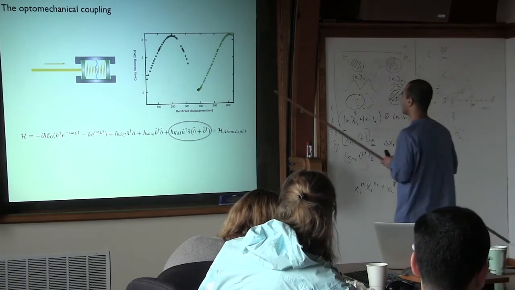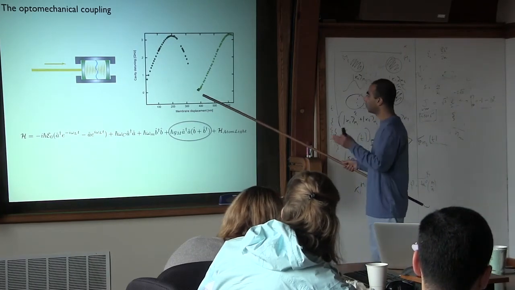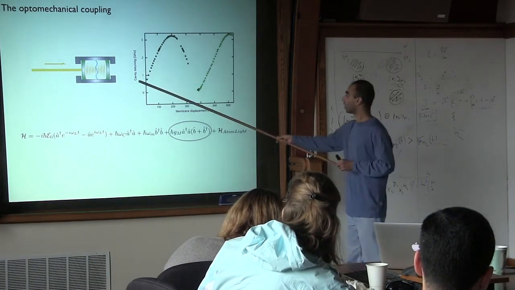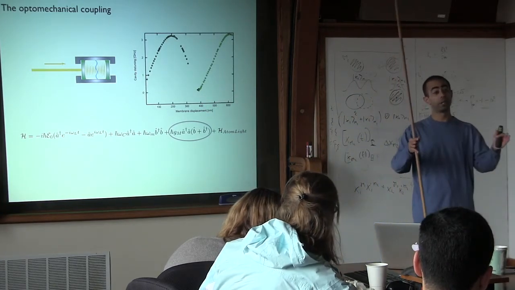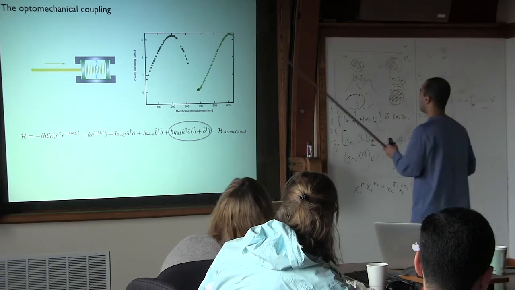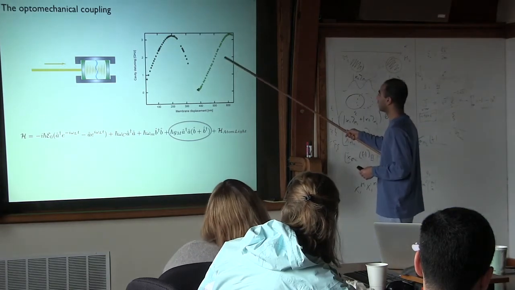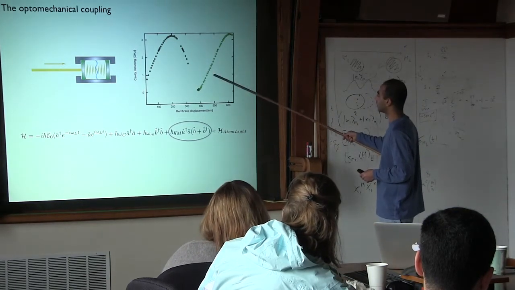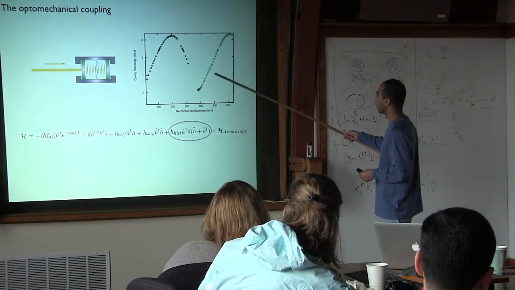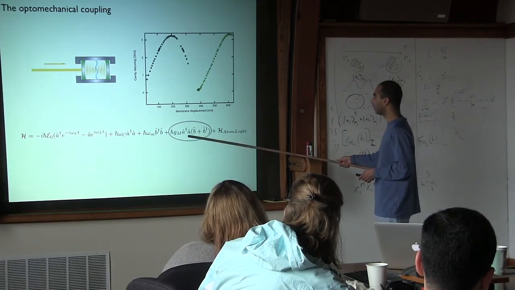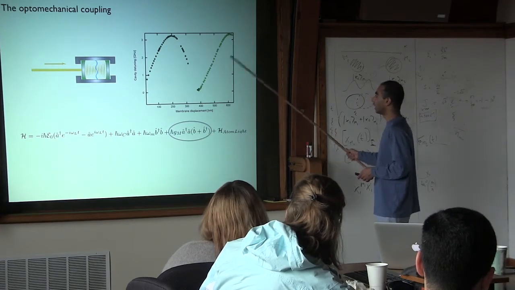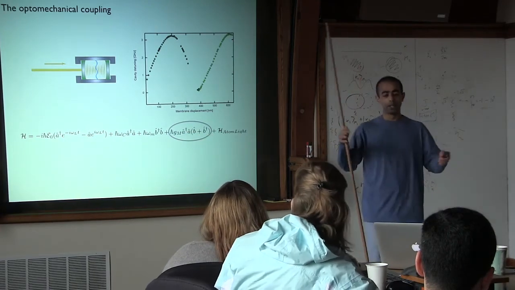So you want to park it somewhere in between, and we can just step the membrane by tiny amounts along this cavity, and we can see the associated change in the resonance frequency of the cavity. We can park ourselves at a place where there's a very, very large change in the resonance of the cavity for tiny changes of the membrane displacement. Okay? And then we can quantify this optomechanical coupling parameter G, and for us it's on the order of about 10 hertz per photon.